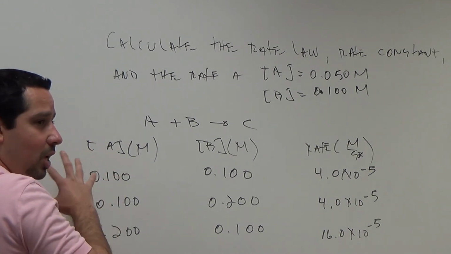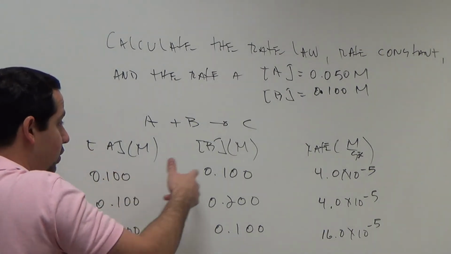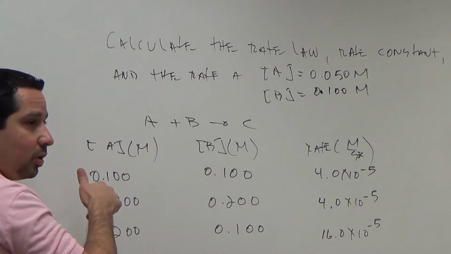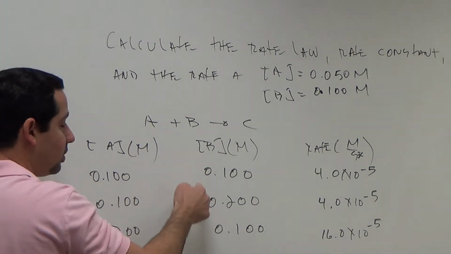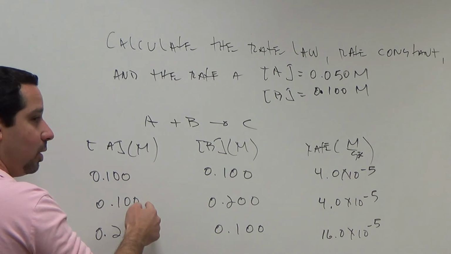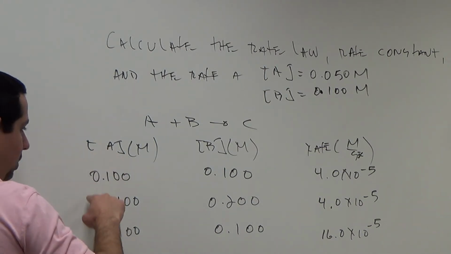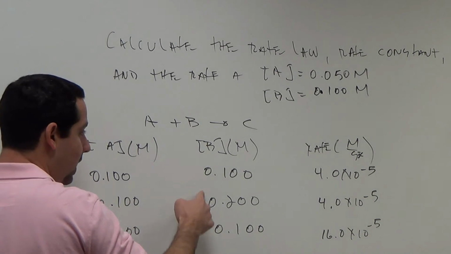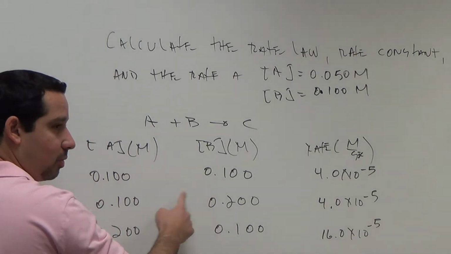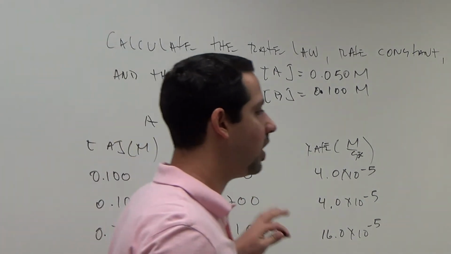Because if it is not constant, it might be changing, and then I don't know if the change is because of this one or because of this one. So when you double one concentration, what do you do to the other one? You keep it constant. Okay? So what I did here is I left this concentration the same while I doubled this one. Yes? Now let's write the rate law for this.